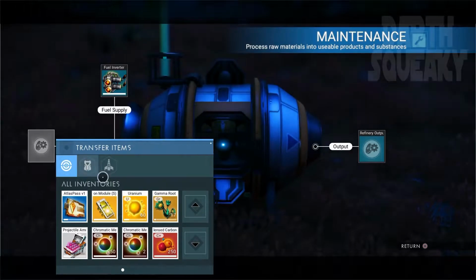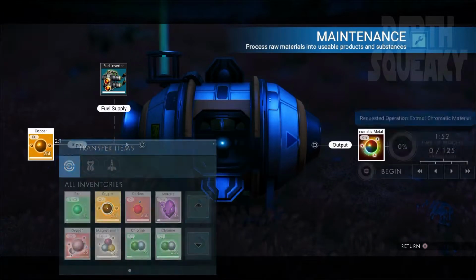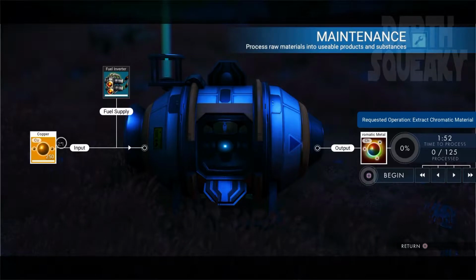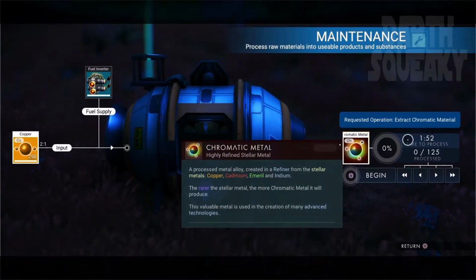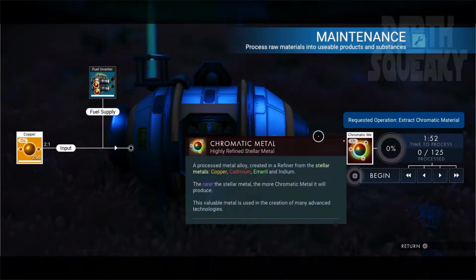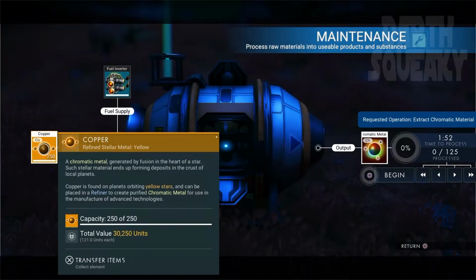Like I can throw in some copper, and if I run that through there, you can see the ratio right here is 2-to-1. So 250 copper will give me 125 of this chromatic metal, and it'll take 1 minute and 52 seconds to refine that. I'm not going to do that because I have enough chromatic metal. Chromatic metal is a very essential ingredient right now. It's a little convoluted, but now it's, I think, a little bit easier to make warp cells.